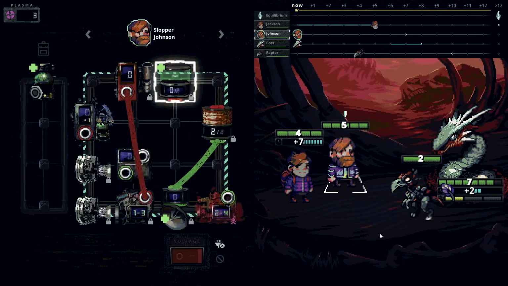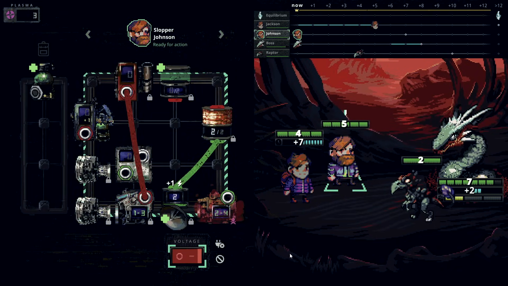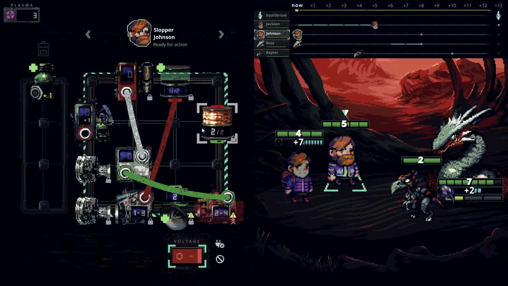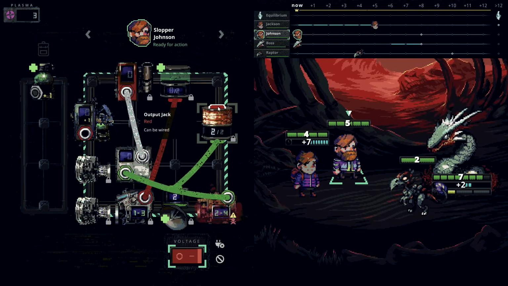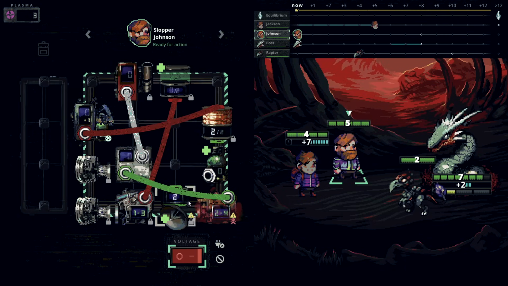So that hatched a lad. But then this is a big turn for us, because now we can do this into this. That's 2 to 4. This into here. We really don't need the health. But I should dissipate something, so generate a potion, dump this into here. Can only be charged or discharged. Then you have to do this. I need more things. I need more things.